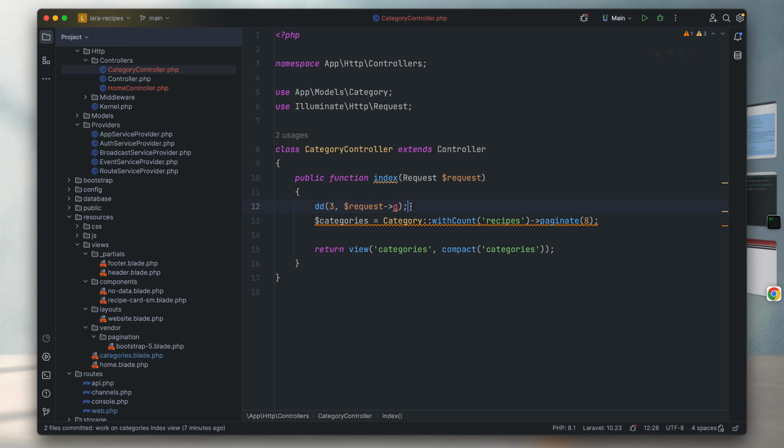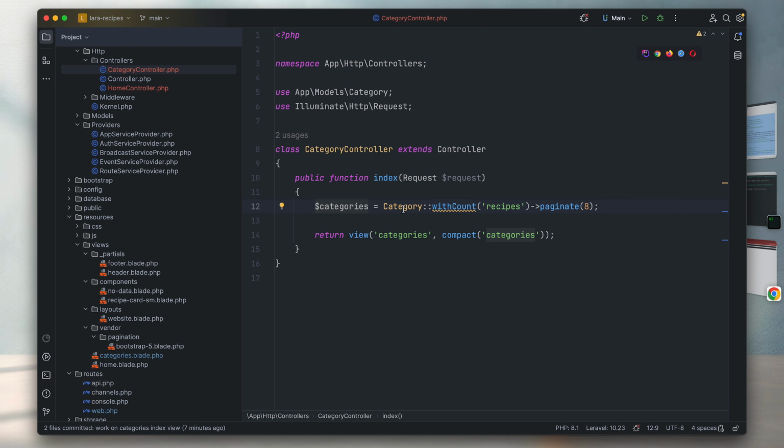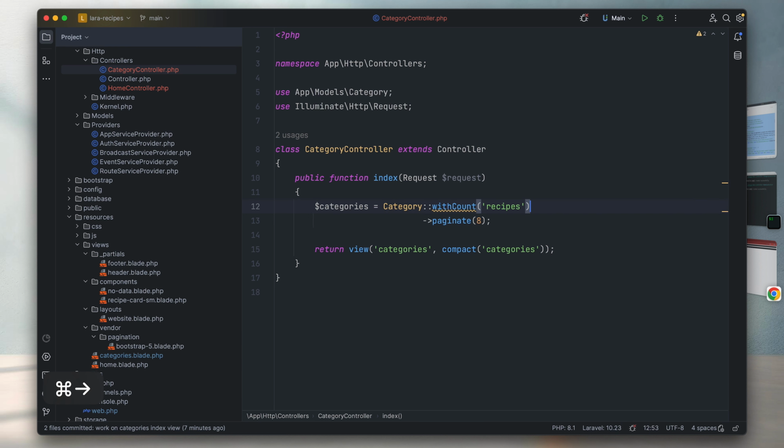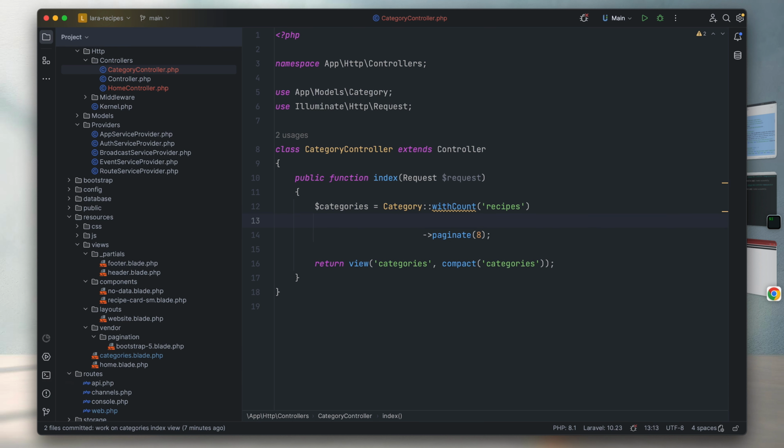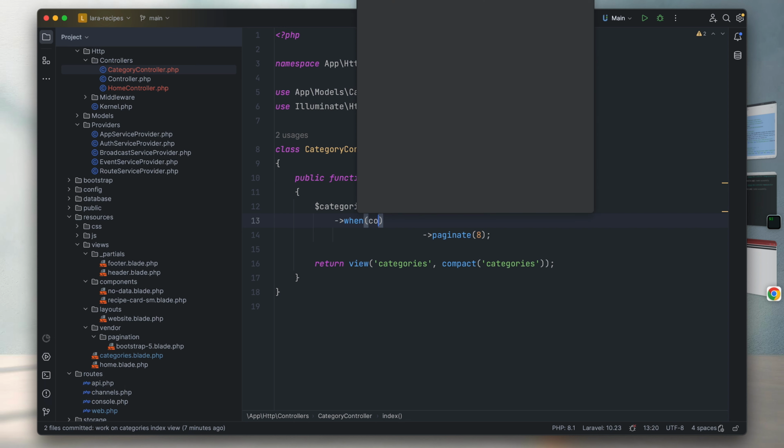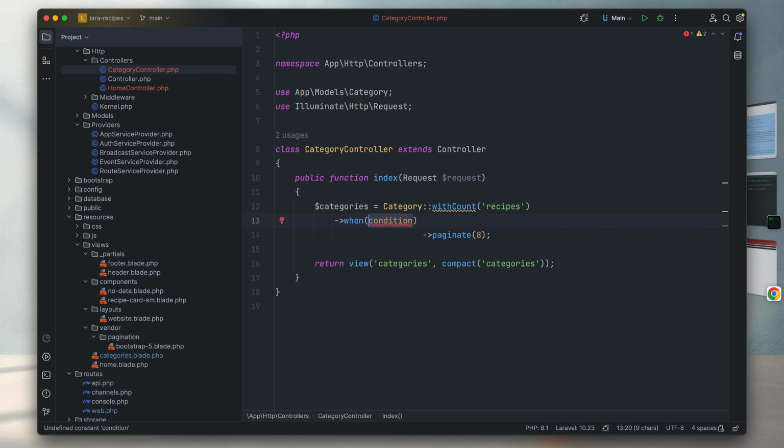So in our case, I would like to use just input for clear readability, and then we are going to just go ahead and search my categories based on this query string. So in order to do so, I would like to just replace the logic in between. We have multiple ways to do it, but one of the ways that I really like is the when function. You can use when, which is a normal function which will have here a condition or a flag, and then the second param is going to be an anonymous function to do whatever you wish. If this is true, then simply you can just go ahead and run your command.